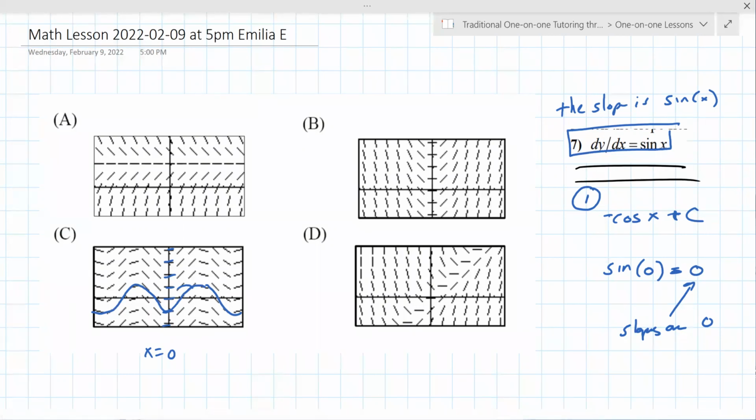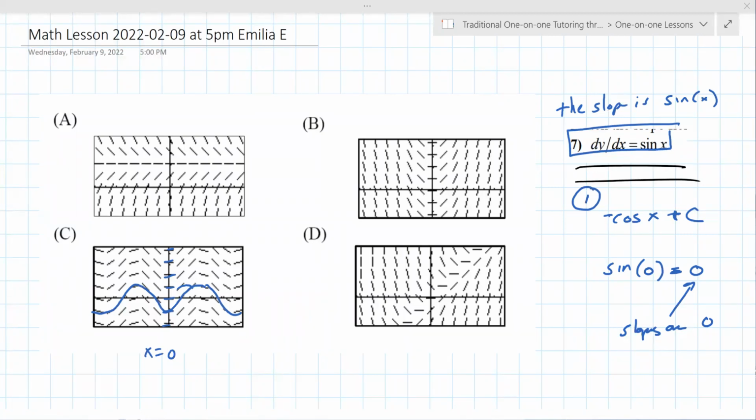Let me go to Desmos here and snip in. But isn't it at 0 for B, it's also 0? Yes. But let me try to do a better job of explaining this. But it doesn't have the oscillating behavior. Right. Okay. Well, that's not going to be very fast, but that's one technique you can use here.